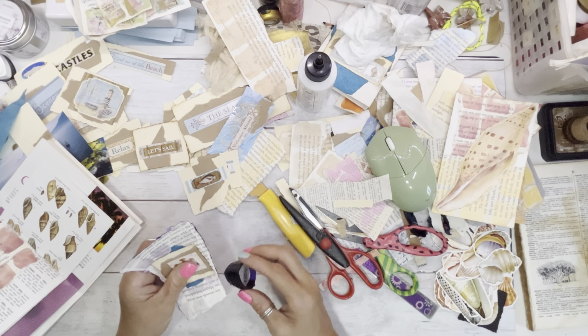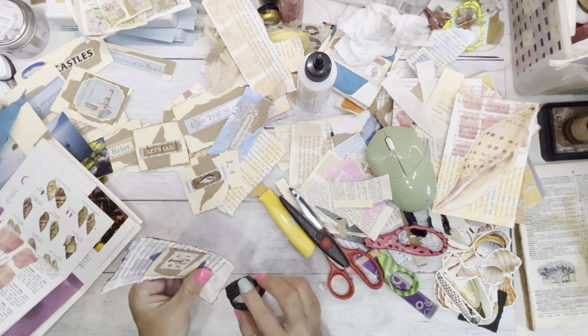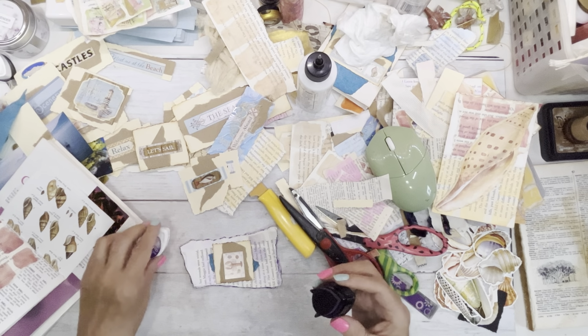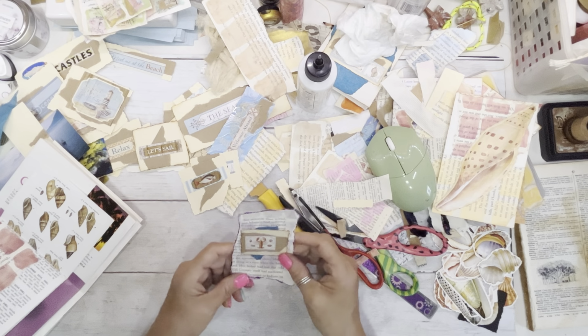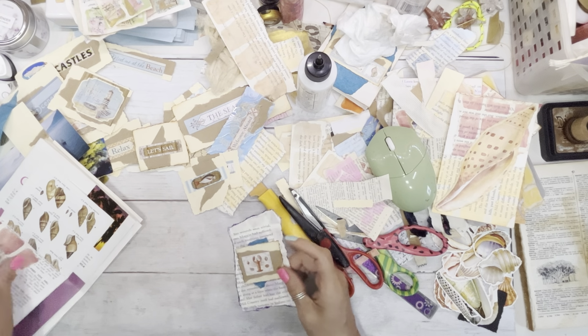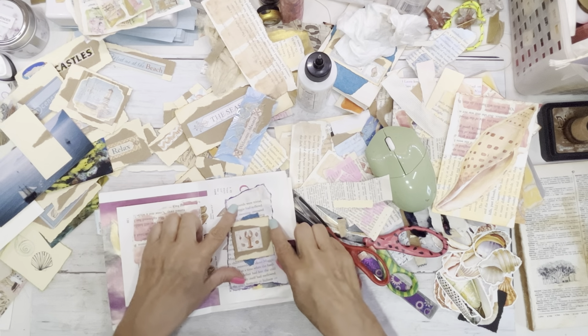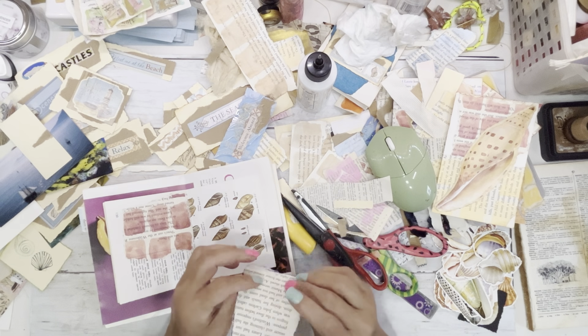Oh, and I found a thingy. I have a Paris journal I'm working on. It was on that second shelf of my room tour, if you saw. Oh, yeah. And y'all, I've got to start packing this room, or corner. And now I'm going to put that on the page as a tuck. Isn't that cute?